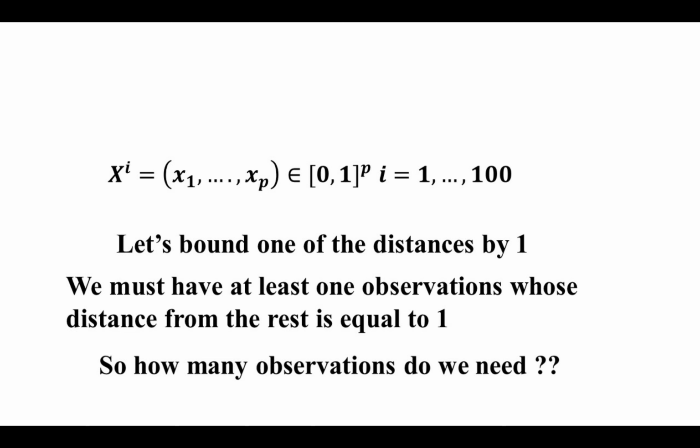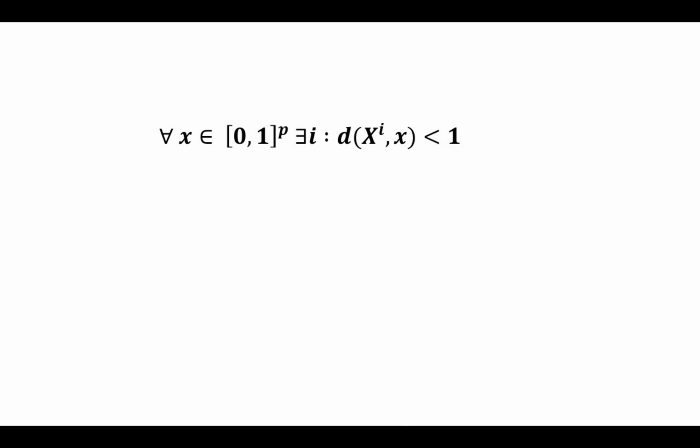So here's the math of that. Don't worry, I promise I will explain this as clearly as possible. The constraint we have talked about is put mathematically as follows. For all our observations, there exists at least one other observation whose distance from all the observations cannot exceed 1. The distance is nothing but the Euclidean norm of the difference xi minus x, which means that x is inside the unit ball of center xi.